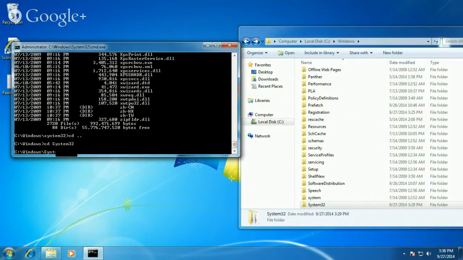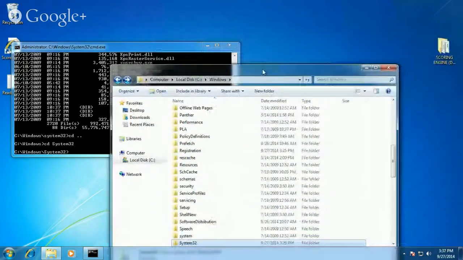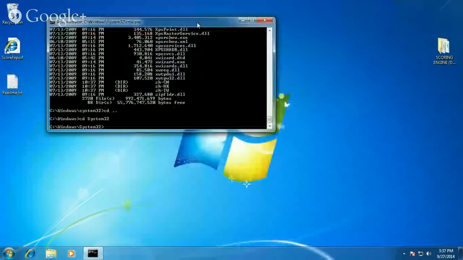Windows, I didn't have to have this capital S because Windows doesn't care if you have a capital or lowercase, but Linux does. So that's important to remember. If you're mistyping something in Linux, it might be because you didn't capitalize something. So that's just how to navigate it, for example, but that's not really important right now.